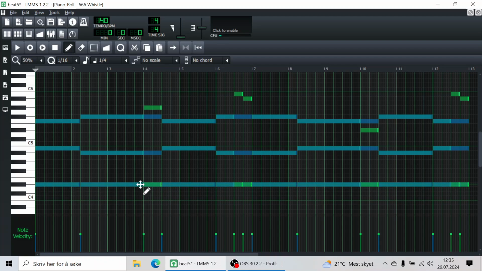I shortened some of the chords and added some extra notes. Be careful with where you're adding extra notes. I added extra notes near the end of the tune, where there was a little bit of dead space, so there was space for me to put them in.